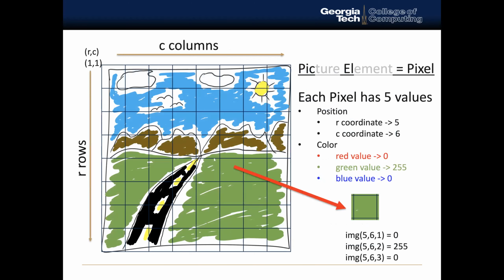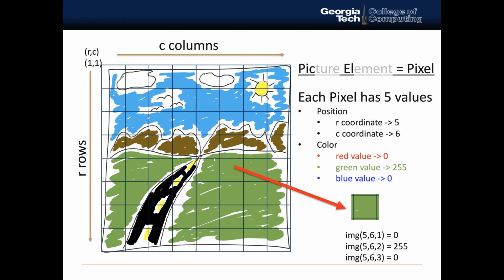Let's consider the basic building blocks of an image. Each picture is composed of various pixels, and a pixel is essentially the foundational building block of an image. The pixel is the smallest addressable element that we can have in an image.